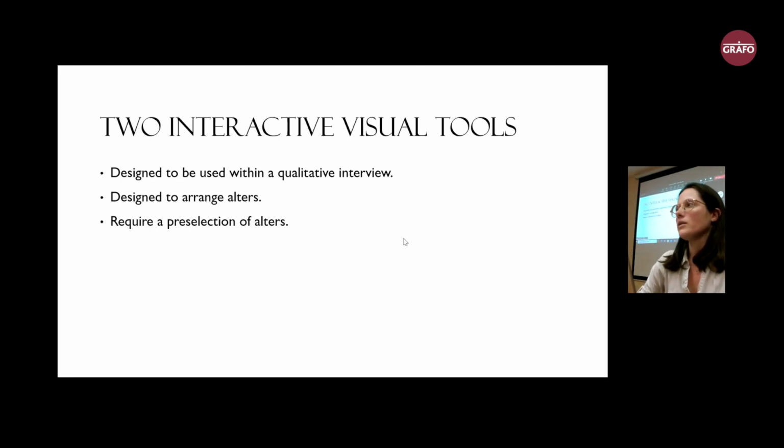If we want to study social support within the network, we could present the participant with a list of people in their network and ask them, could you choose 8 people who have provided you with support in the last 6 months, for example, and then they would be choosing. But anyway, it's important to reflect on which strategy we use, because it may affect the data that we collect at the end. So the tools are based on simple diagrams.